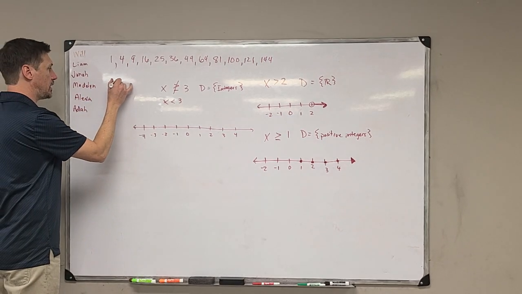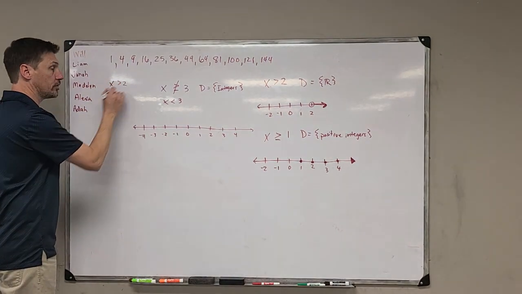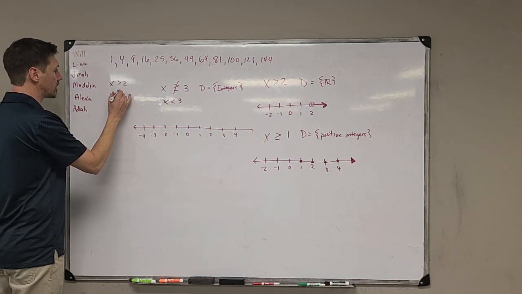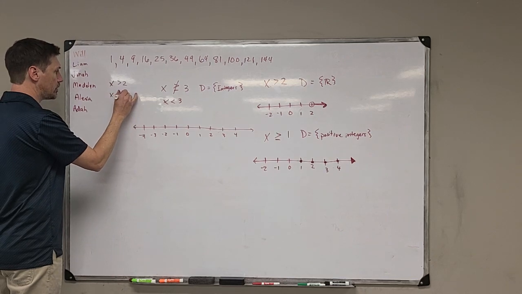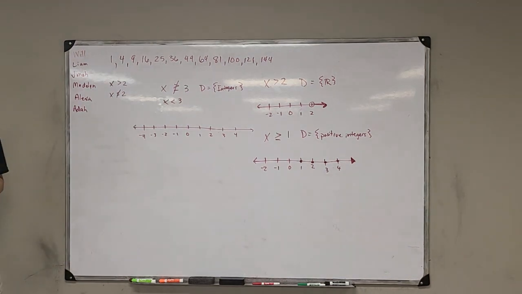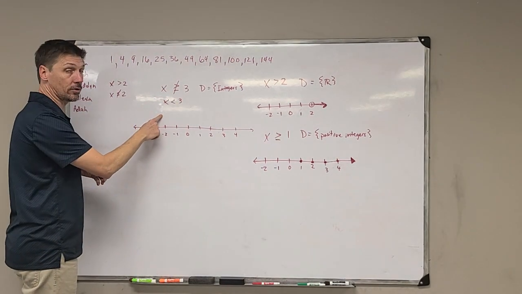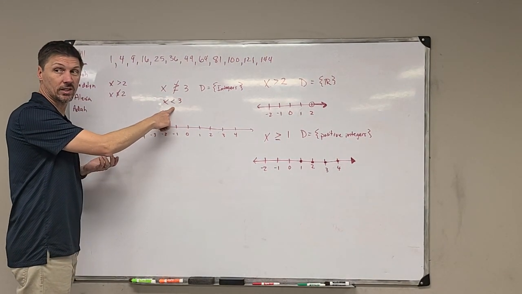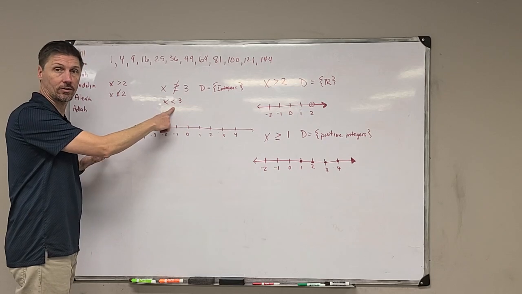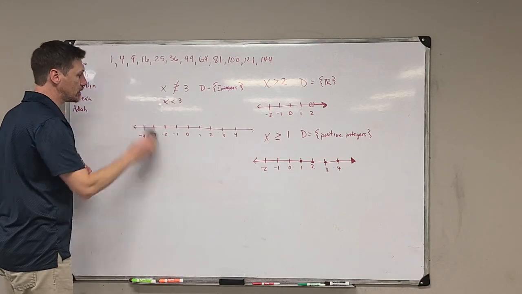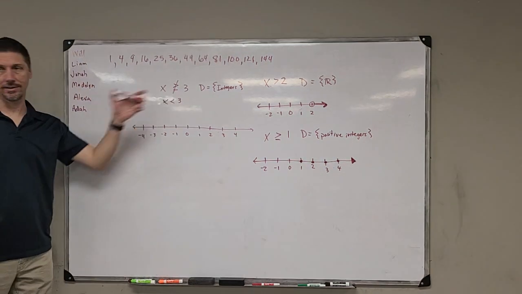Just think about it like this. If x has to be greater than 2, do you see that means x could not be less than or equal to 2? When you not something, you're including everything other than that, right? So to include everything that's not greater than or equal to 3, what we're actually considering here is everything that is less than 3. Does that make sense? That's much easier to think about.